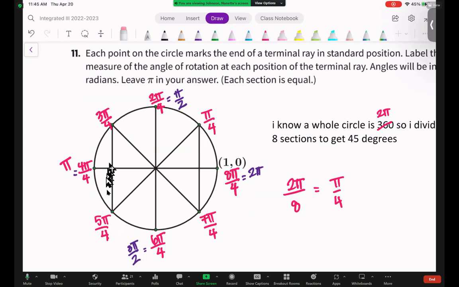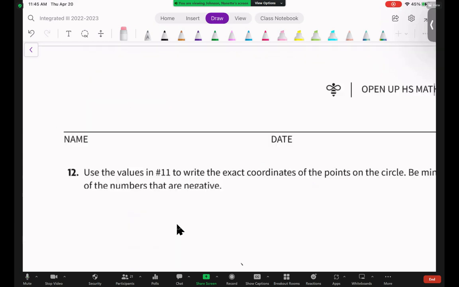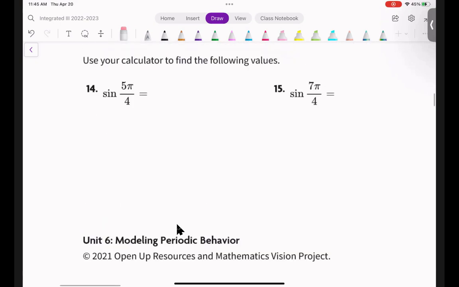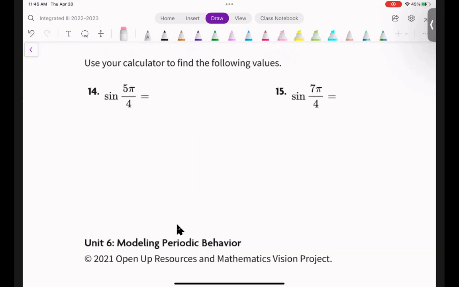So I really, really like this. I'm going to tell you again, this is one of those little things that's going to make your understanding go a little bit more. And you're like, seriously, Miss Johnson, it's fractions. I know. But when I say, I want you to find the sine of 5 pi over 4, you're like, oh, no problem. I've got to draw it first. 5 pi over 4. So if this is 4 and this is pi, then this is 4 slices of pie. Oh, I have an extra slice of pie. He's right here. Or pizza, sorry, I should be saying pizza.